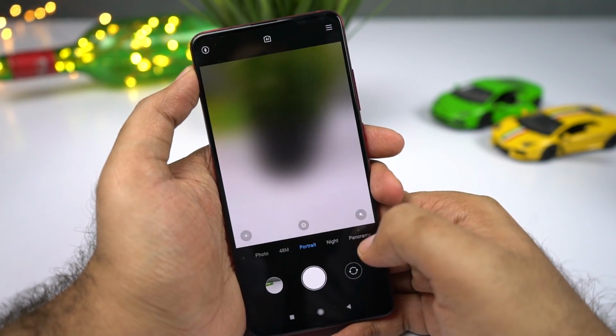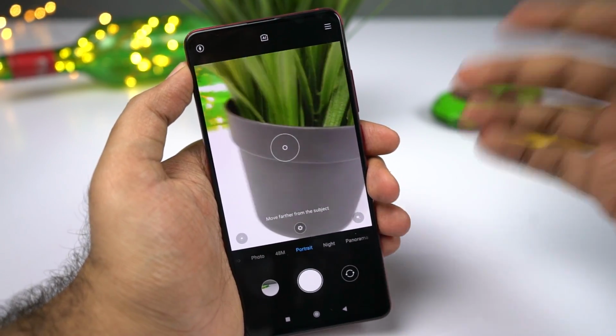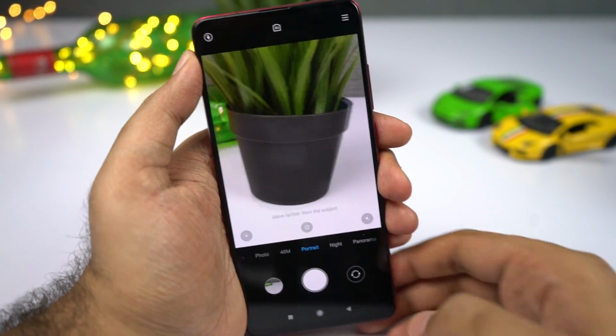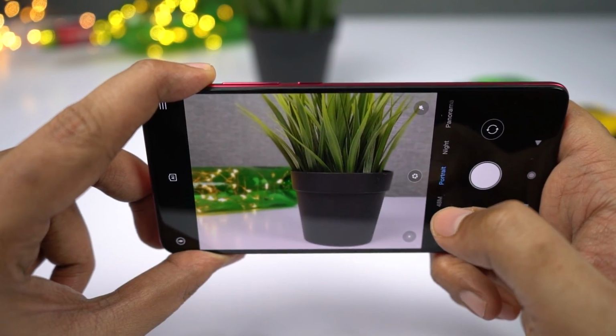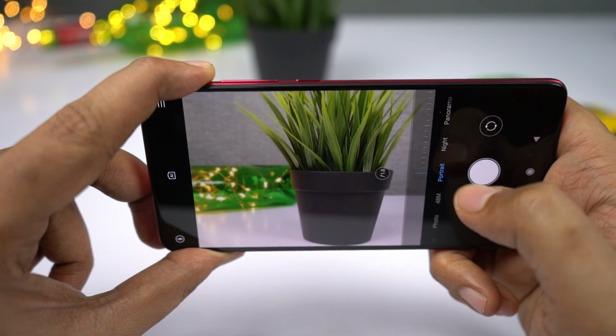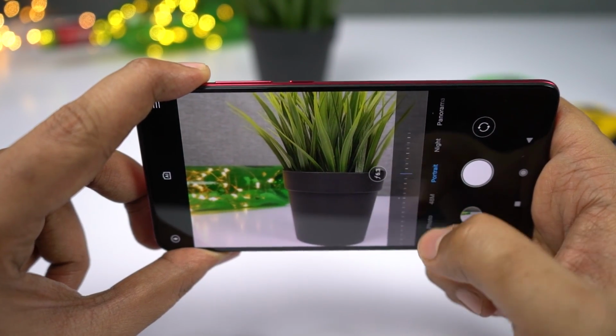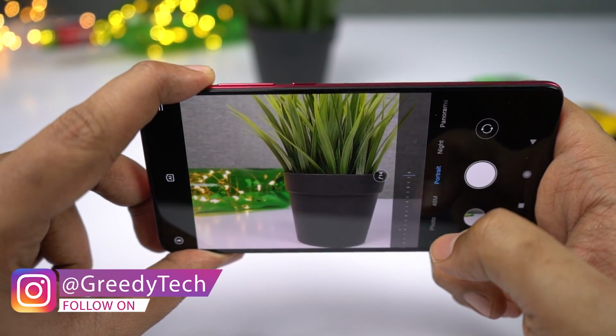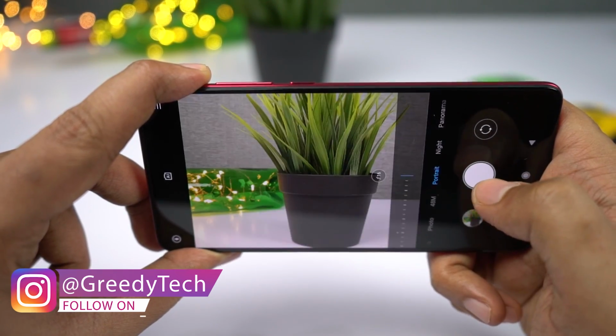Now if you check out the portrait mode, we have some extra options over here which were not available on other phones like say Redmi Note 7 Pro or even the Poco F1. Now on this phone, you can actually change the amount of background blur effect you want before taking a picture, by just doing this. Now if you keep the number low, you get maximum blur effect, and if you increase the aperture, you won't get any blur effect.